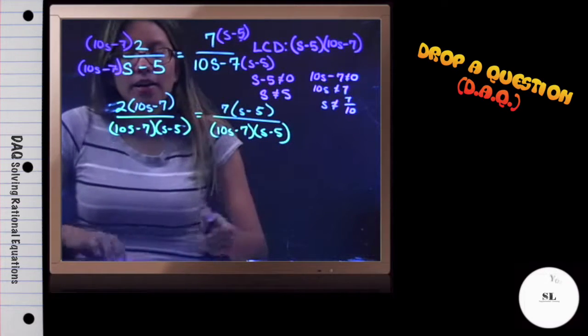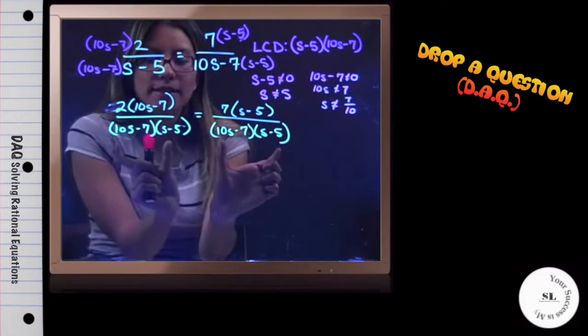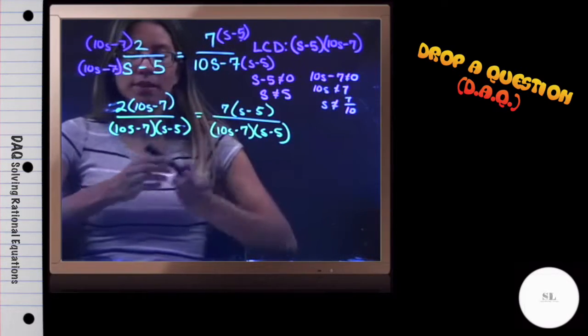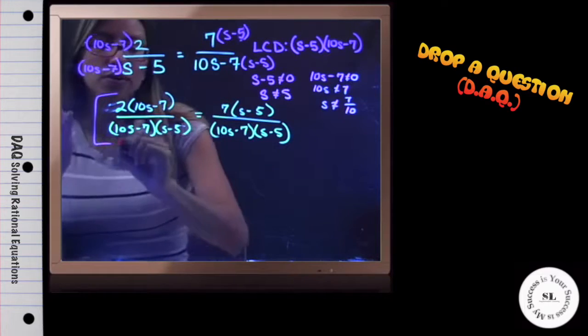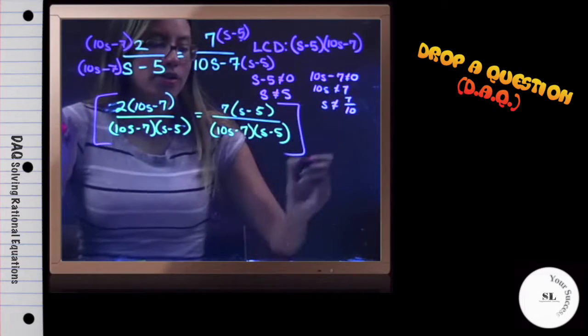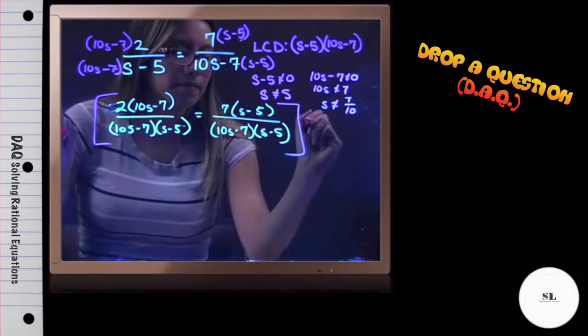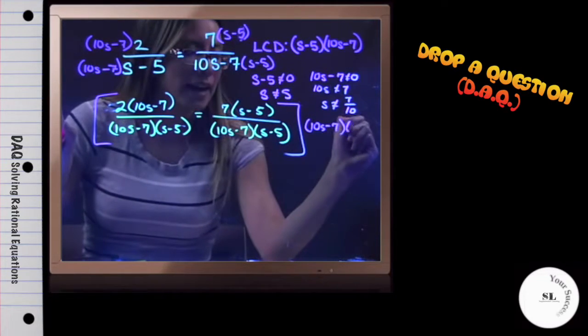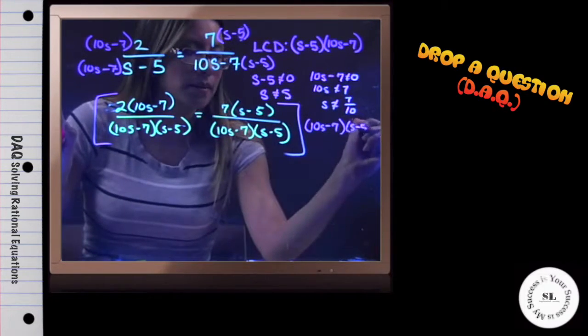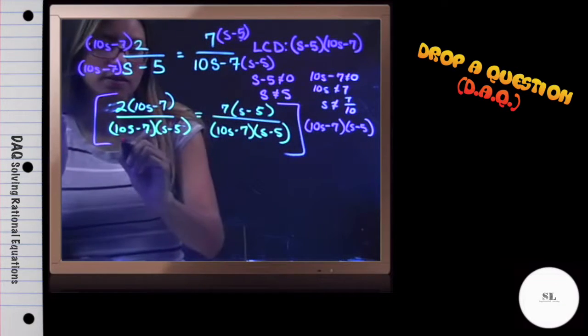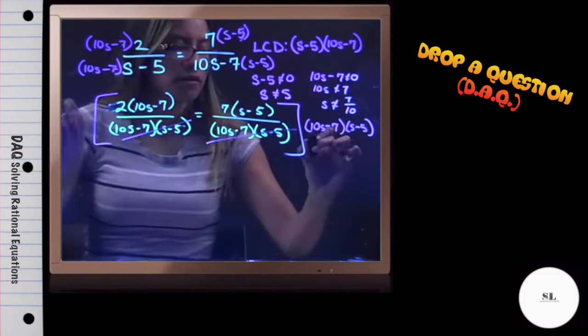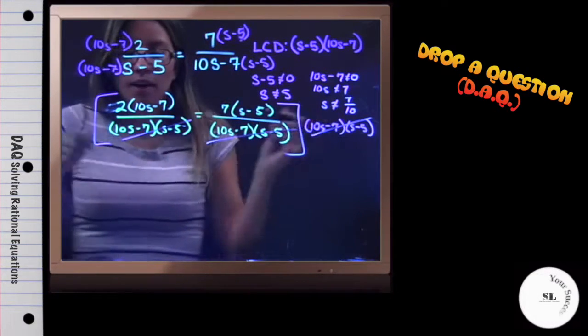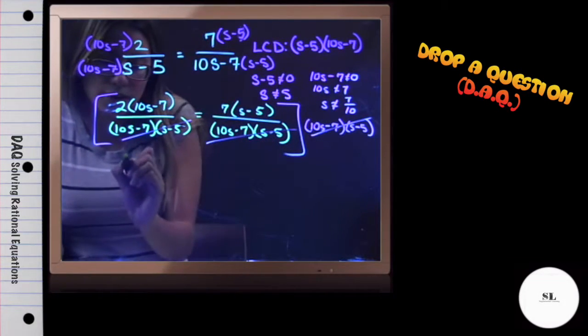Now when I am here, I realize that once I have the same denominators on both sides of the equation, that all my terms have the same denominator, I can multiply my whole equation by the LCD. And what that does is it will cancel out these denominators and simplify my equation. So I will cancel these two like this.